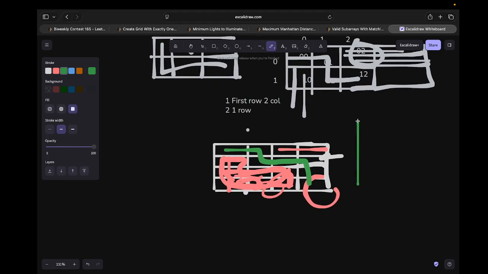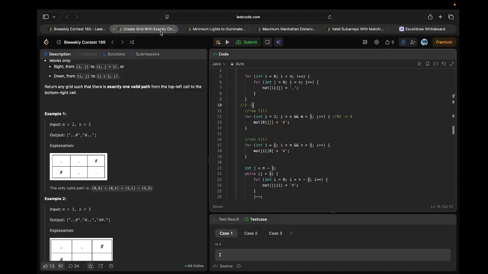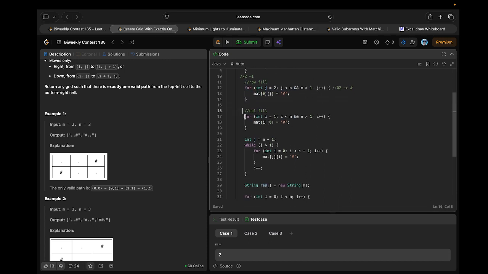Our matrix looks like this, assuming it's 3 rows, right? So in this case it already has a path from upper to lower, so we don't have to perform any operation. You can write the test case on your own, to get to know what exactly is happening. So this is what we have handled over here, and similarly for the column as well.